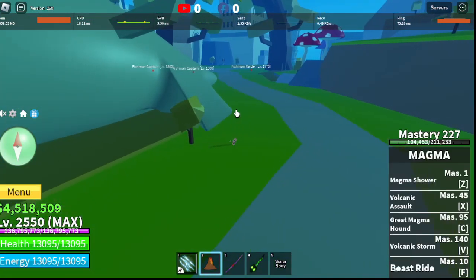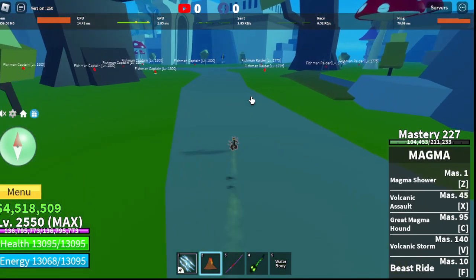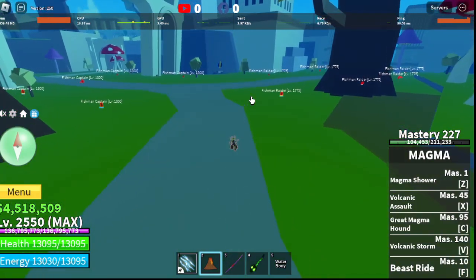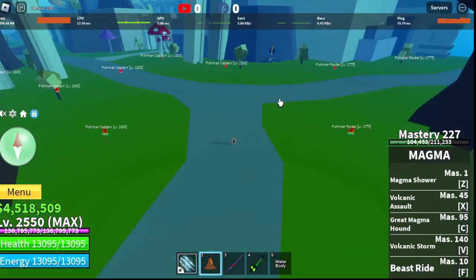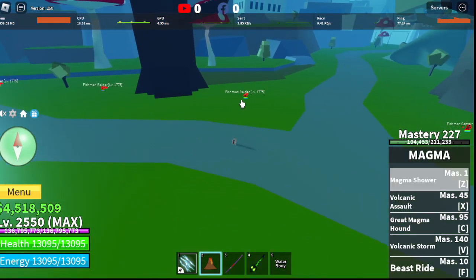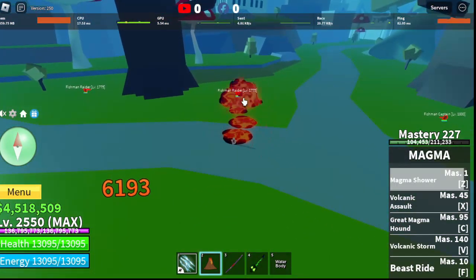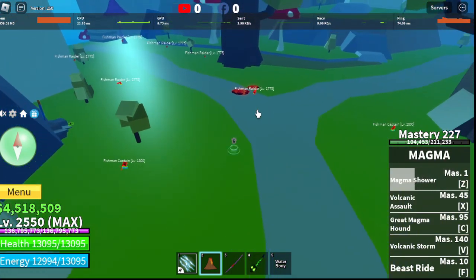Hello guys, for today's video I will showcase the Awakened Magma. Well, okay, let's go. Let's see the first skill, Magma Shower. Well, it's a good skill. You can hold the Z key to make it more powerful.